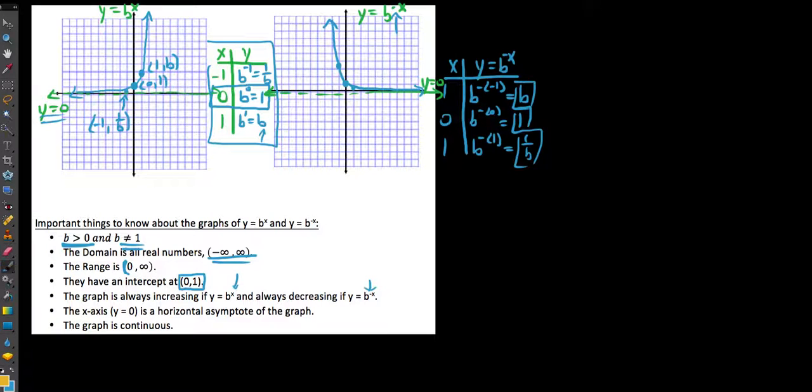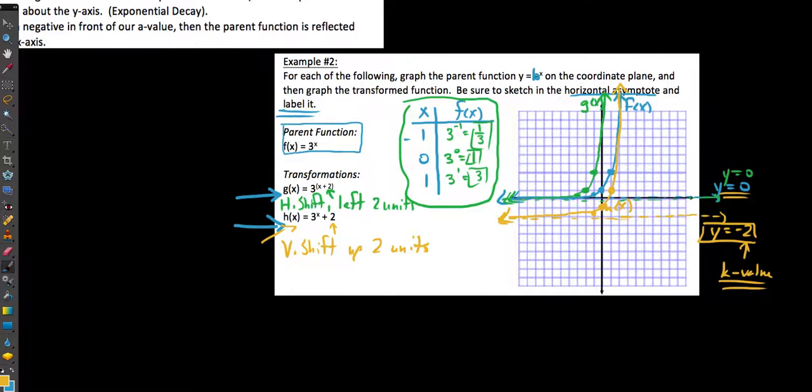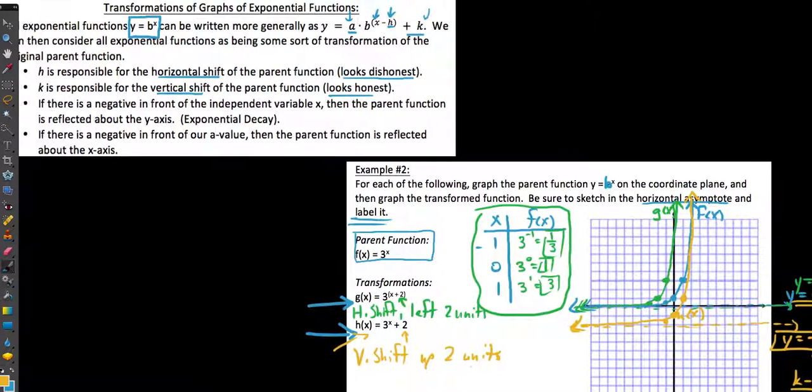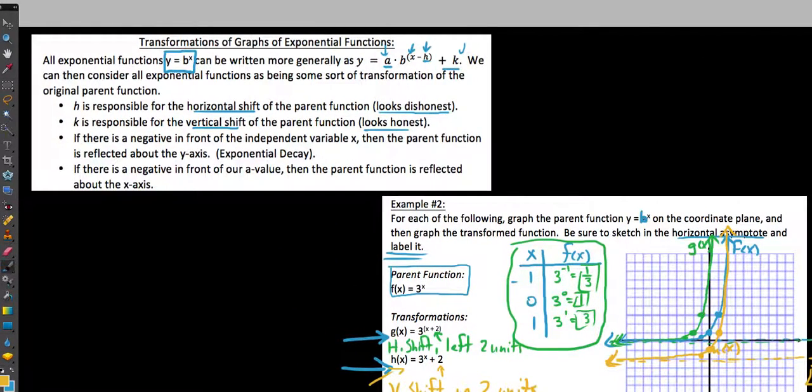And so I suppose that when we look at, let's see, I've got to scroll up here. This slide right here. One thing that we're going to want to add to our list right here is that our horizontal asymptote is always at y equals k, whatever our vertical shift is going to be. So let's look at putting together a few more shifts here. Again, you know, I have this parent function y equals 3 to the x, so we're going to be using the same parent function.